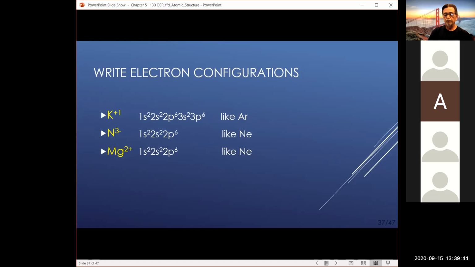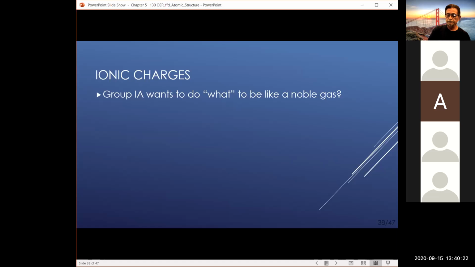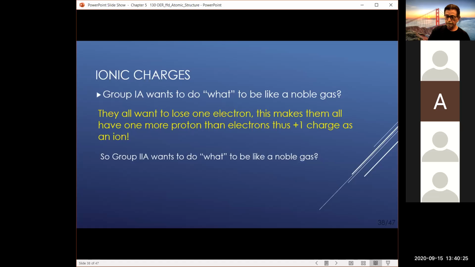Eventually, what we're going to be doing is putting these negative ions and positive ions together. We're going to be putting magnesium nitride together or potassium nitride together to make compounds. So here we go. We started with the element. Now we talked about them losing electrons to form ions, and now we're going to start putting them together to make compounds like sodium chloride or potassium chloride. So right now, just based on this limited information we have, we can make a couple hundred different compounds very quickly.